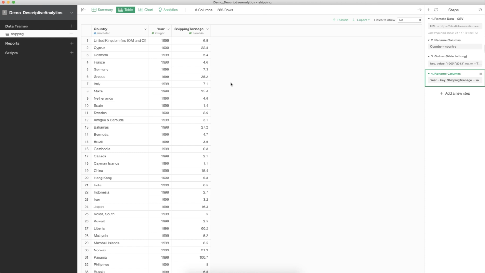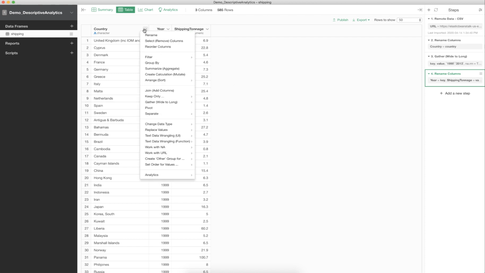The next step in our analysis was the selection of specific countries. We would like to select the three countries, Denmark, Sweden, and Norway. And so that requires us to go to the country column and create a filter. Now, because we want multiple values, Denmark, Sweden, and Norway, we are going to select is in. Equals to is an exact match.